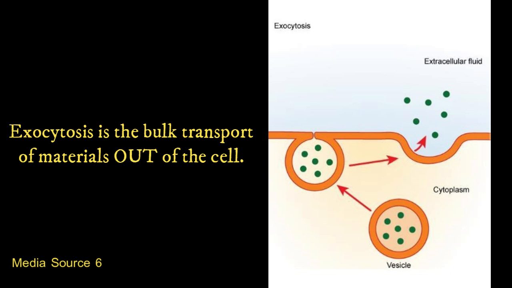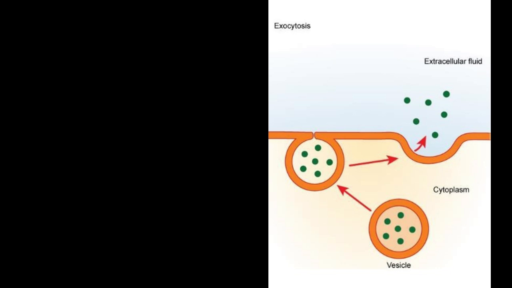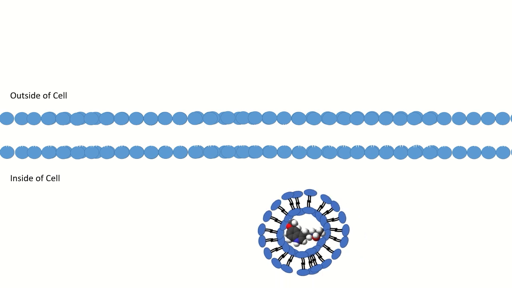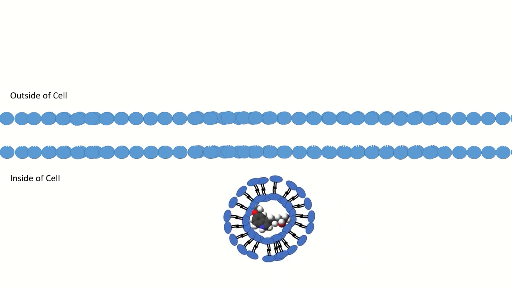Exocytosis occurs when a cell needs to move bulk materials out of the cell. A vesicle with the given molecule will fuse itself with the plasma membrane, expelling said molecule. In the case of insulin, an example from the previous eukaryotic cell video, a vesicle containing insulin would fuse to the plasma membrane, releasing the insulin into the extracellular area and eventually the bloodstream.